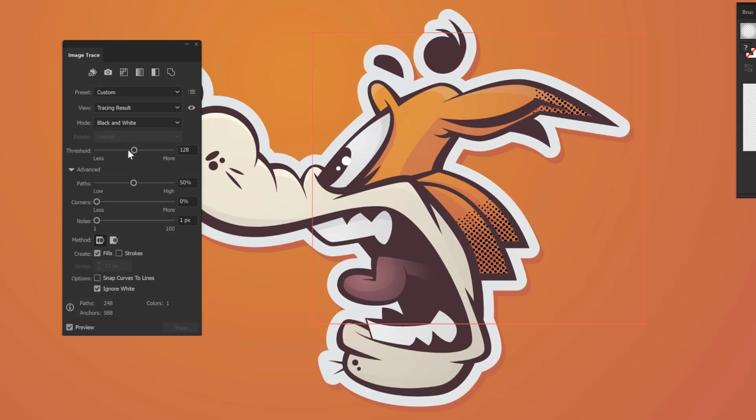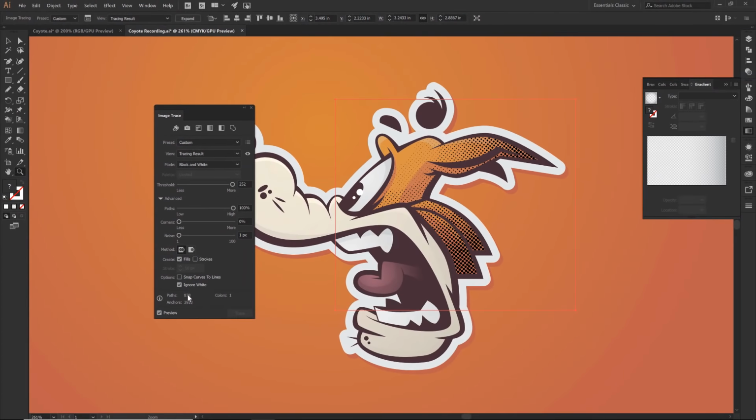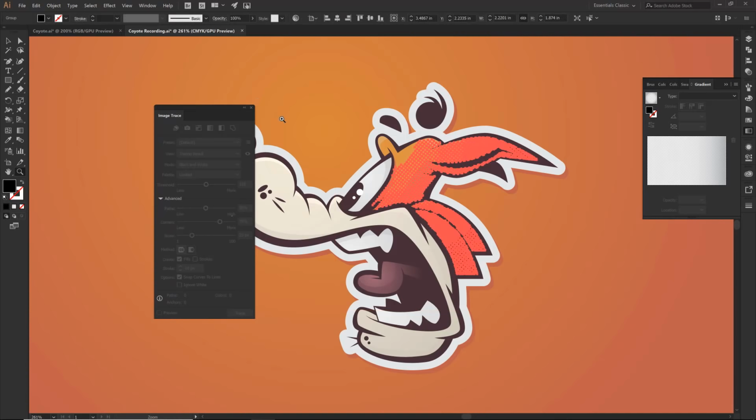And then I get to mess around with our threshold. So now I get to see how far over I can drag this. I'm just looking over here to see if I can get all of... So this is just trial and error for the most part right now. Alright, that looks okay. So I'm going to click on Expand. And while they're still selected, I want those to... Oh, they're orange, so let's just go dark orange. So I can have the orange going across.